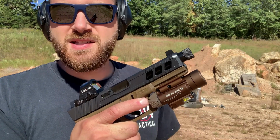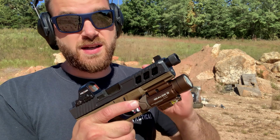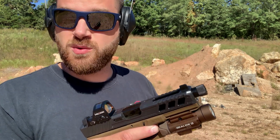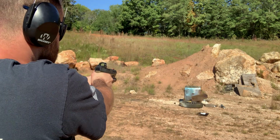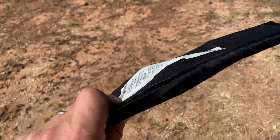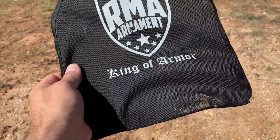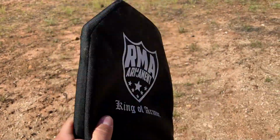Next up, 45 ACP. This is moving incredibly slow, so it's not going to pass through, but it's really heavy and it has a lot of power. So this might create a huge dent. We will see how this does. So our hit is right there. You can hear the bullets rattling around. It definitely has a pretty big bulge in the back of that guy, but really remaining intact. So far, 380, 9mm, 5.7, and 45 ACP.